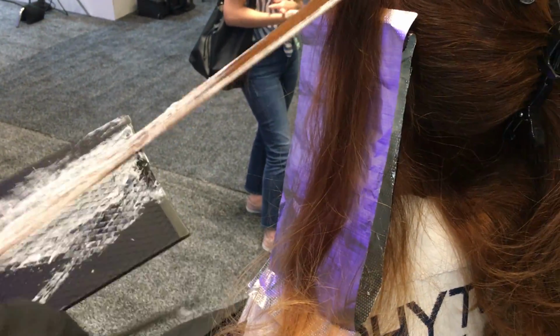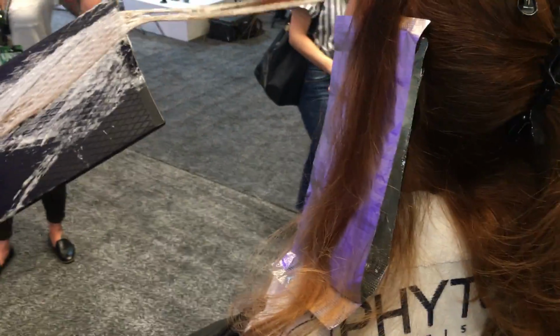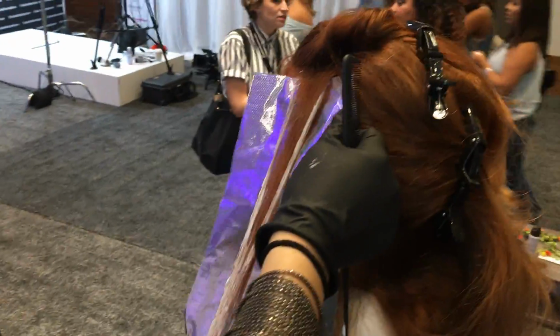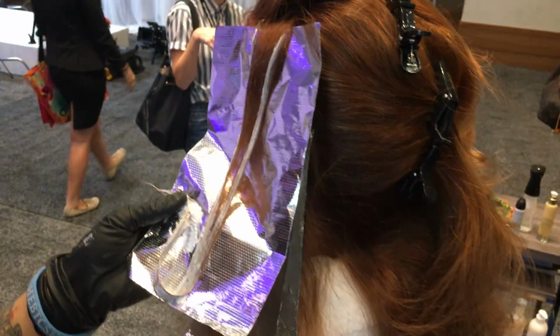And was this the color yesterday that you did the summer to fall kind of look on? This is absolutely Perry. So she was blonde yesterday, came in as a blonde, and she's leaving as a beautiful autumn tone copper. I like pushing the foil underneath just so that I have a little bit more control. And then I can fold it up right on the foil there.